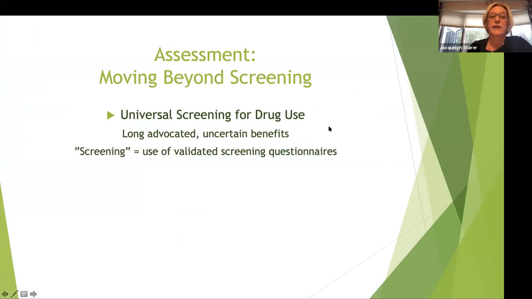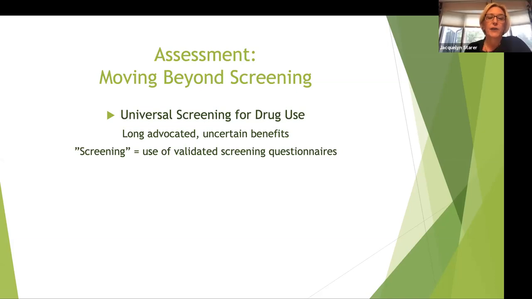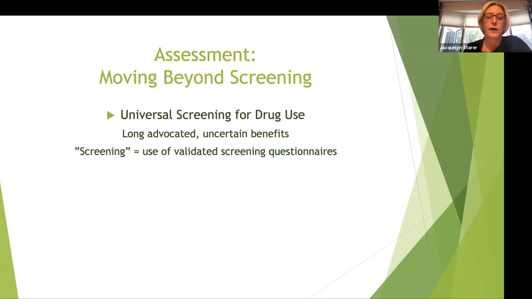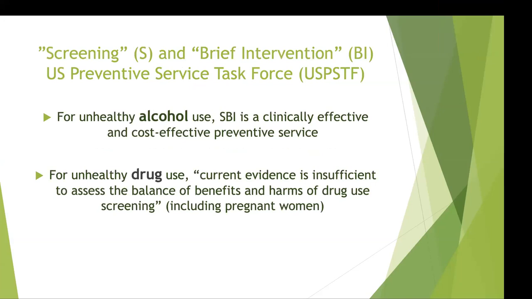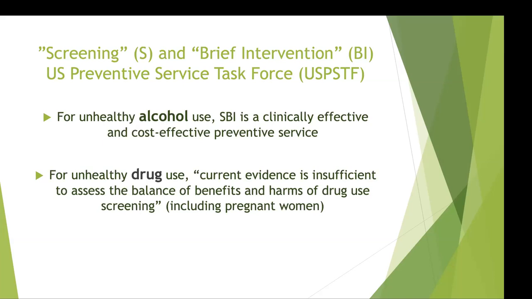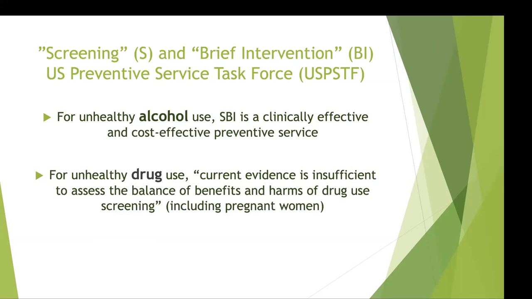As I said, the screening questionnaires are universal screening questionnaires. In this case, it would be for drug use, since we're talking specifically about opioids. And really, this has been long advocated, but I'm not sure we know what all the benefits are yet. Certainly worth doing, though, and identifying those who you can. So screening, you've probably heard of SBIRT, which is screening, brief intervention, referral, and treatment. But the SBI part is really the more important part when you're going to be managing patients over time. Of course, you would also refer and have them get treatment if needed.